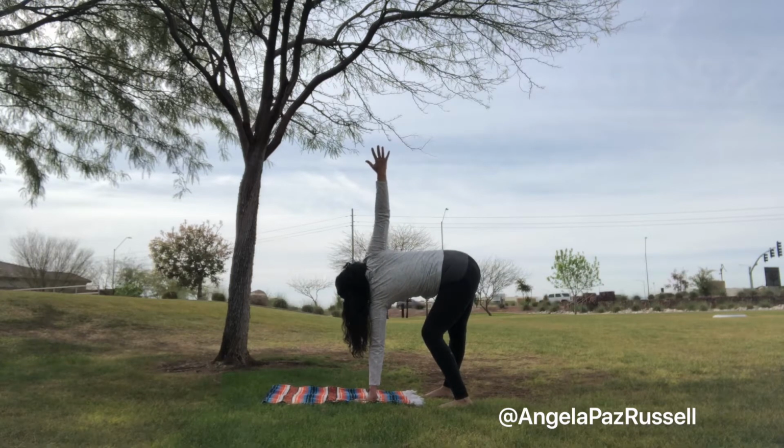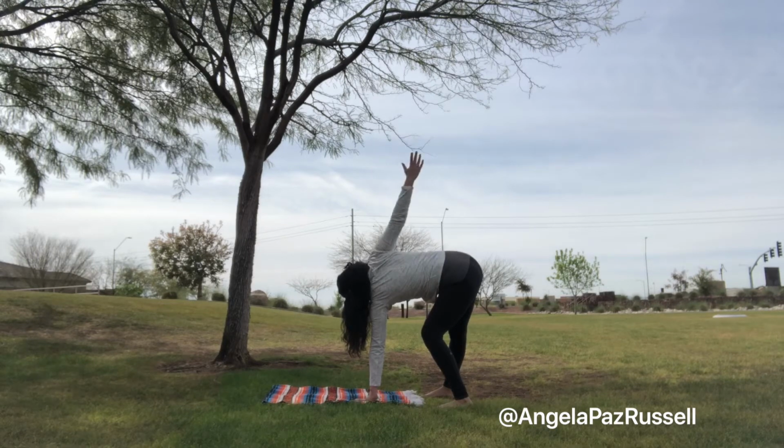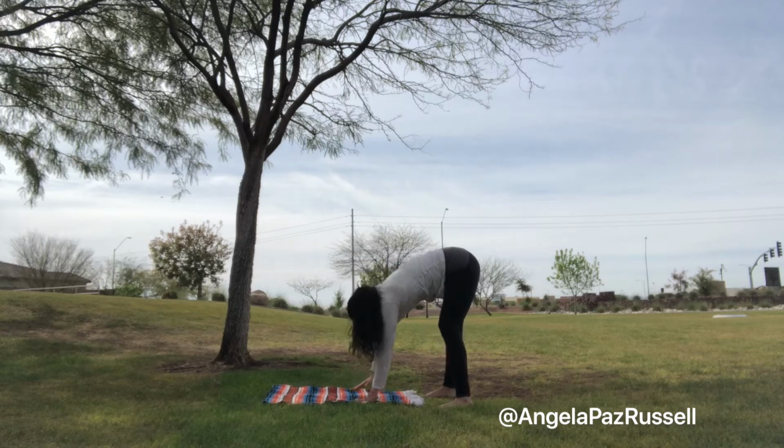Open your heart space. Right hand might wrap behind the waist. Gently draw that right shoulder up and back. Nice long spine here. Right arm reaches up and comes down, swapping sides.